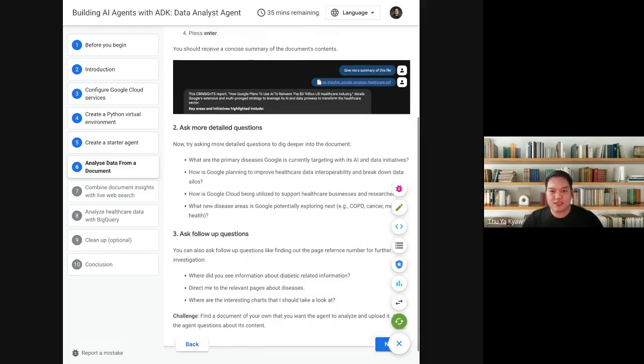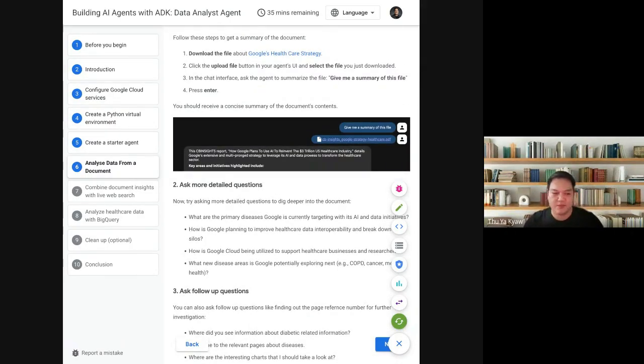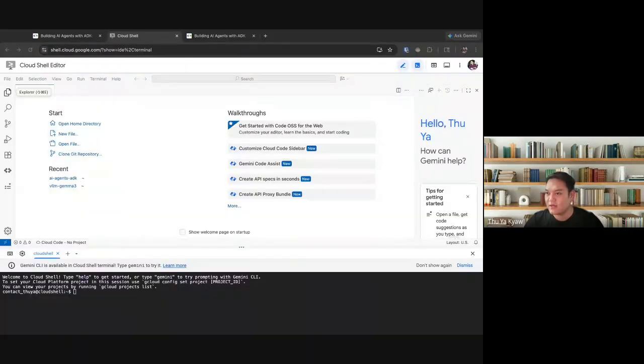So I'm going to do the same thing. Maybe you can watch me do that. I'm going to switch over to another tab and start creating the AI agent together with you guys so that we can all work together.